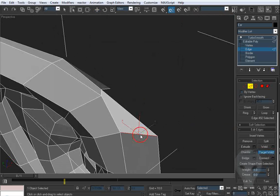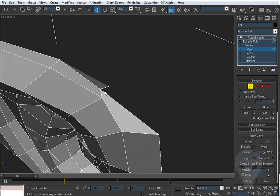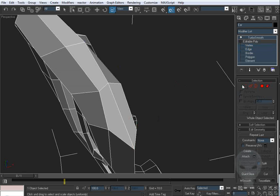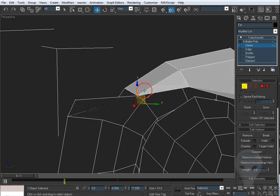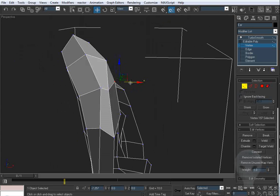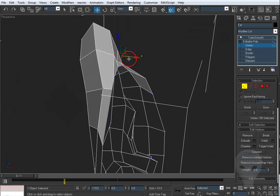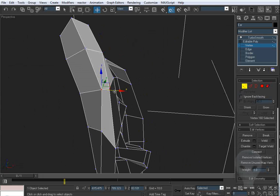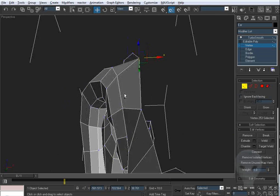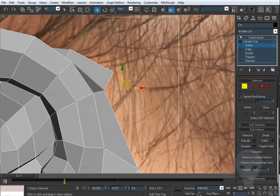Maybe this can serve us here. This could be well to there, and then maybe you can just pull them out to match the face area. This part should be really tight to the face, and it sort of dives in back there. If not, then we'll have to change things around. Maybe it'll work like this.